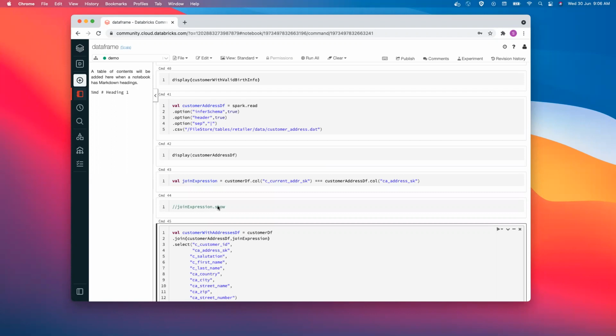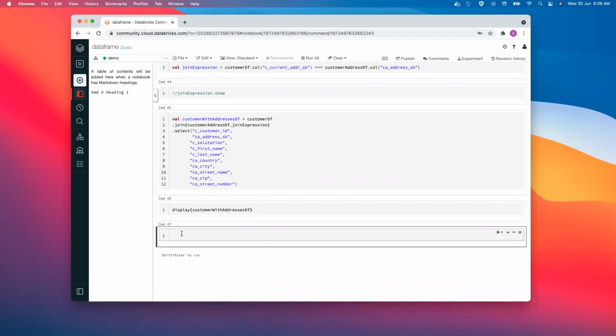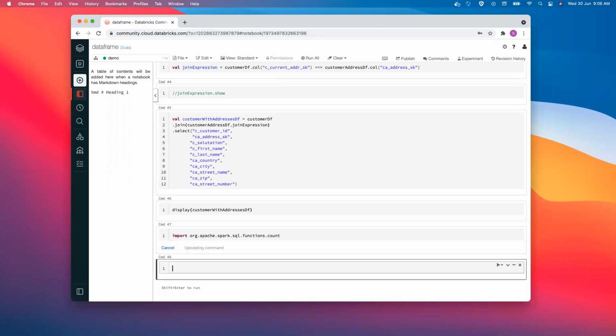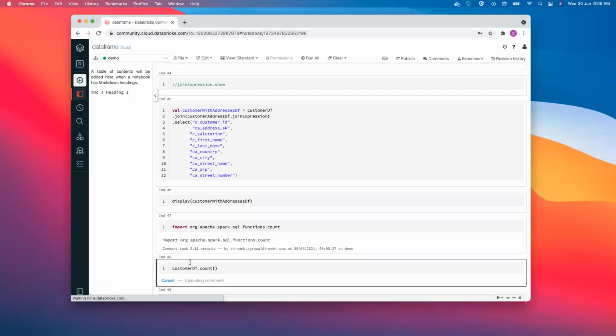Okay, I need your attention back now, guys. Now, a few more things which I want to very quickly walk you through. Let's say you want to hit a few mathematical functions, for example, there is something called the count function. I can import this, and then from the data frame, I can call the count function out of it.